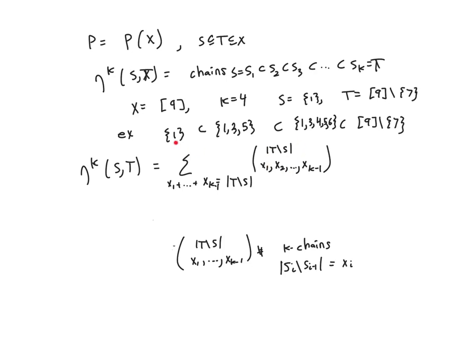So suppose we sum chains based on the sizes of these set differences. The sizes of a set difference is going to give you an integer composition of size t minus s. Given that integer composition, this multinomial coefficient is choosing the elements here that are new. So delete what's old. So for instance, choosing 3, 5. The next coordinate here is telling you how many ways to choose the elements in the set difference, so the things that are new, 4, 5, 6, and so on and so forth.